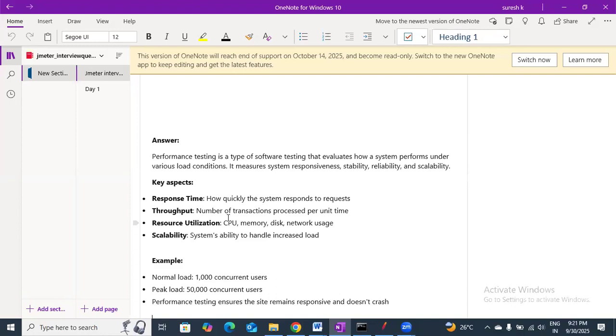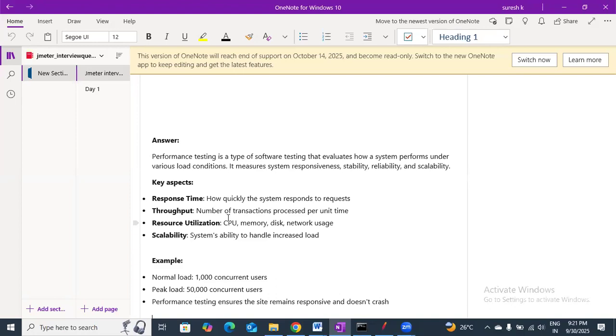Once the application becomes stable, then the performance tester will come into the phase, and the performance testing will be done. The application should become stable first of all. Once the developer develops every module, then the tester does the functional testing. After that, the application should become stable, whatever they developed and whatever we tested as a functional tester, and then the performance testing will come into the phase.